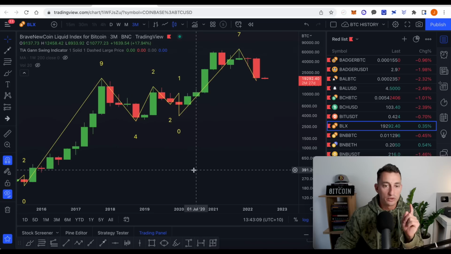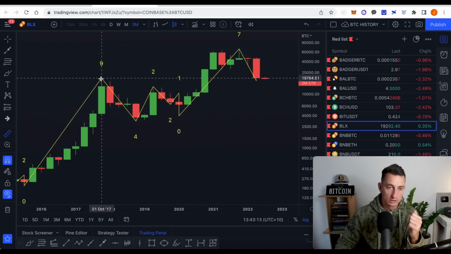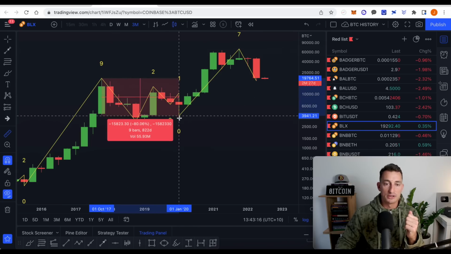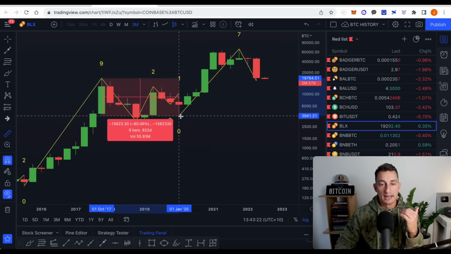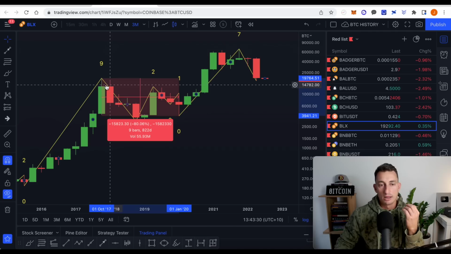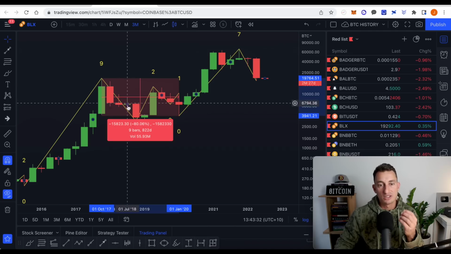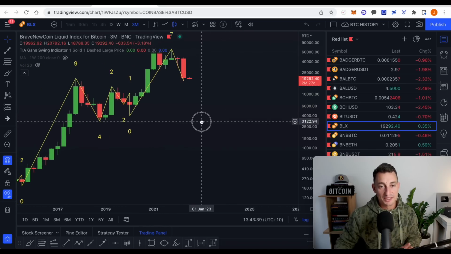So let's do a worst case scenario and look at how many quarters it was from the previous cycle top to the COVID crash low, because that low was very close to the previous low. And we are looking at worst case scenarios here. And there is all the possibility that we get something else like that. So to that low, 9 bars, which are 3 months each, 9 threes, 27, just over 2 years from top to bottom. If we were to do that this time, remember, I think they are extreme numbers.